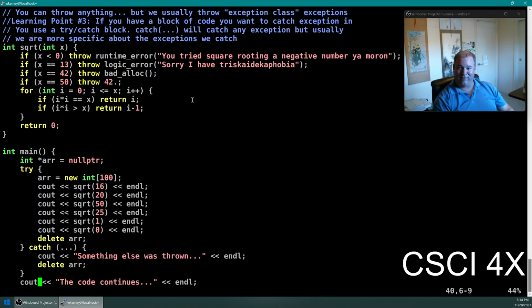If you want to be philosophically correct, then go through cppreference and read about the different exceptions, especially if you're writing code that other people are going to use, because they'll get mad at you if the temperature is supposed to be between 1 and 100, and you throw out of bounds. You're like, what? That doesn't make any sense. So I would just use a runtime error in that case. Logic, runtime, and generic. Those are basically the only three that I really use, to be honest. It's something I could work on more, learning all the different intricacies of the different kinds of exceptions so I'm more proper when I'm throwing them. But I normally just use runtime error if something bad happens at runtime.